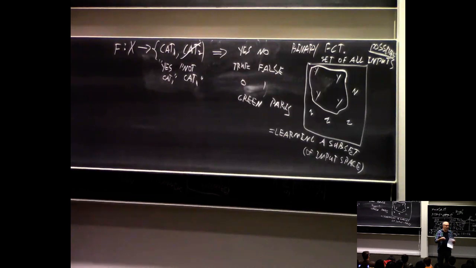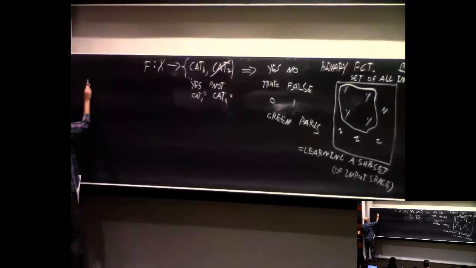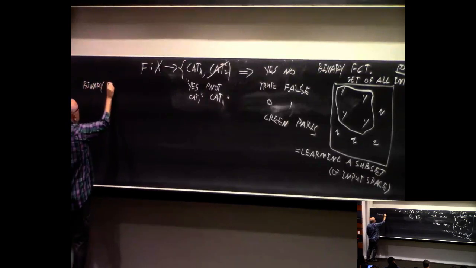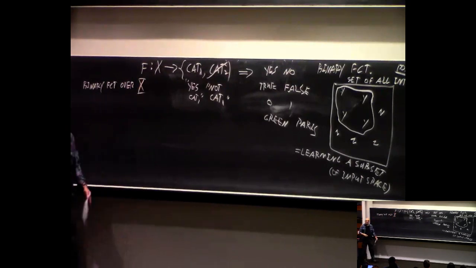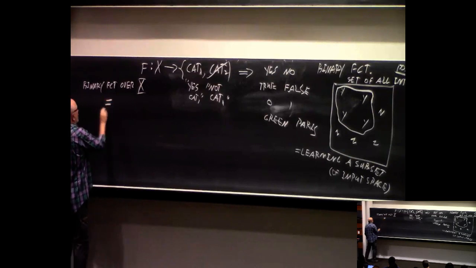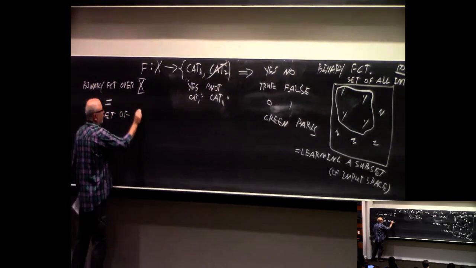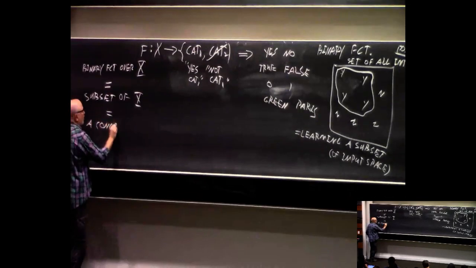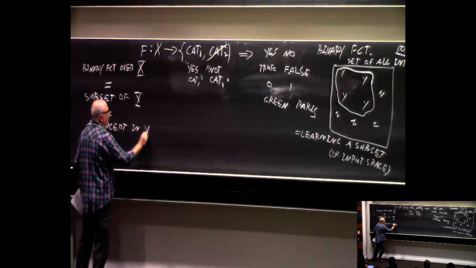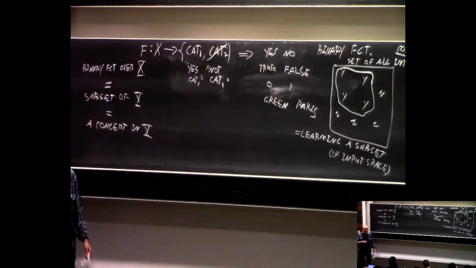I'm using different language interchangeably, deliberately, to make the case that a binary function over some input space, big X would be my symbol for input space, is the same as a subset of X, which is the same as a concept in X. These are all slightly different ways of thinking or representing the same concept.